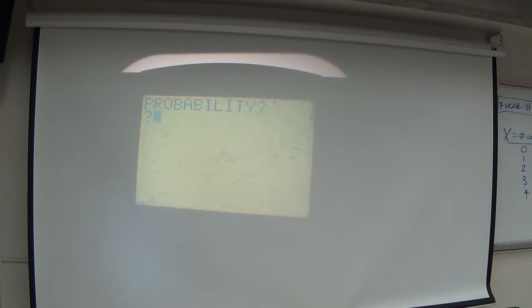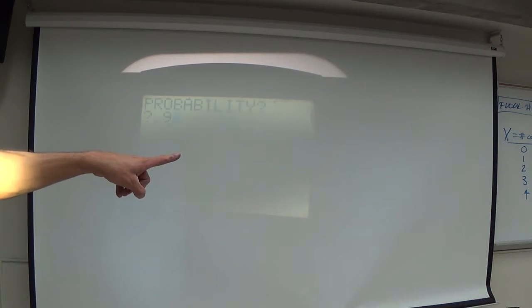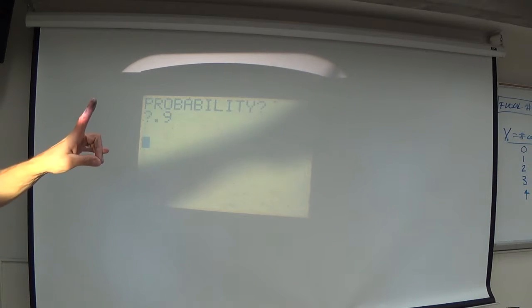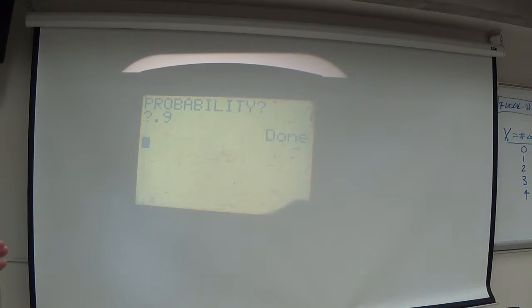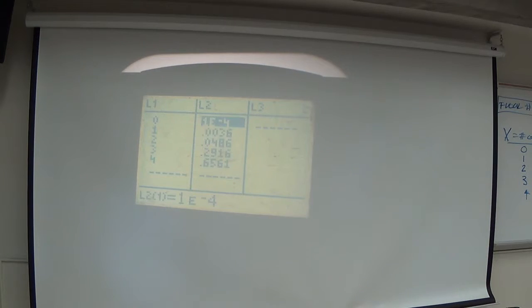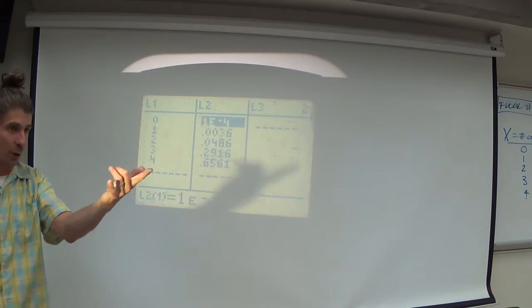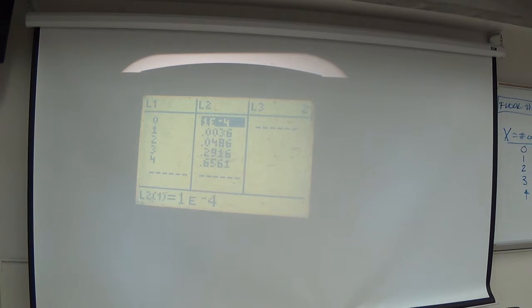And then it asks, what probability are you using for that event that you put in L1? So L1 was the number of girls, right? What's the probability of girls? 0.9. We're just doing that again, but in the TI. Okay, ready? Now it says done. But wait, when you go back to your L1, L2, look what's in there. It just built that for you. It saves you the binomial coefficients. It saves you having to keep track of the events here and there. Is that fair?